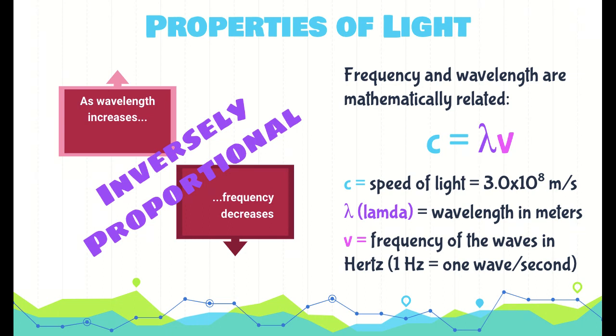v usually represents velocity, which makes sense here because one wave will be a distance, right? And that's divided by time. So distance divided by time is velocity. That's where that comes from. So what we have here is that the speed of light is equal to wavelength times the frequency of the wave.